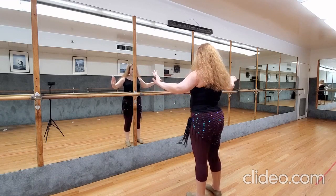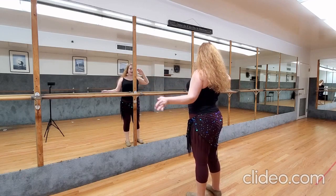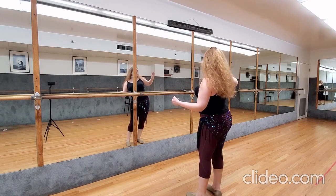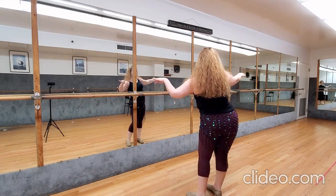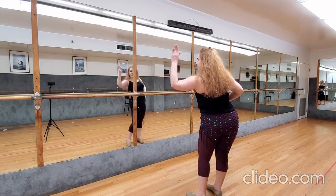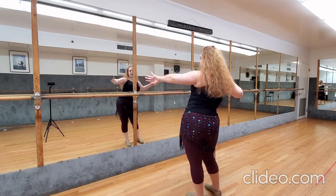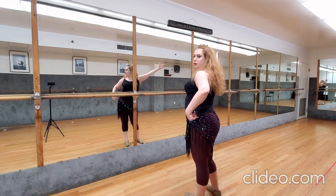Okay, so now you're gonna twist your hip, right hip to right diagonal here, and you are going to slide your hip towards right diagonal. Okay, so this is our point number one. Second, you're going to take your hip to the back right diagonal here, back corner. All right, so what now you're going to do, you're going to cut through the middle and take your hip to left diagonal here. And then from here, you're gonna take your hip back to left diagonal, here, this corner. All right, now from here, you're gonna cut through the middle and go to the right.